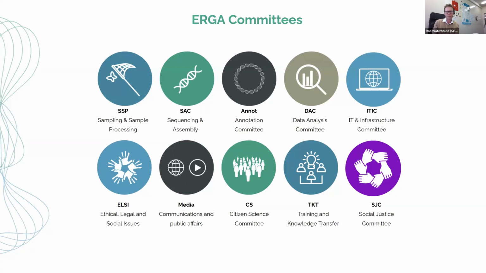Then through the Training and Knowledge Transfer Committee, of course, that's incredibly important, especially for our early career researchers, to give them the confidence to be able to perform all of these different steps of the reference genome generation workflow. And finally, our newest committee, the Social Justice Committee, making sure that this is done in an equitable way.